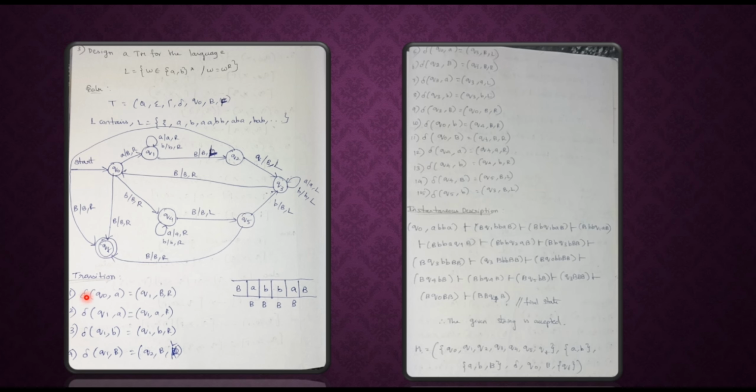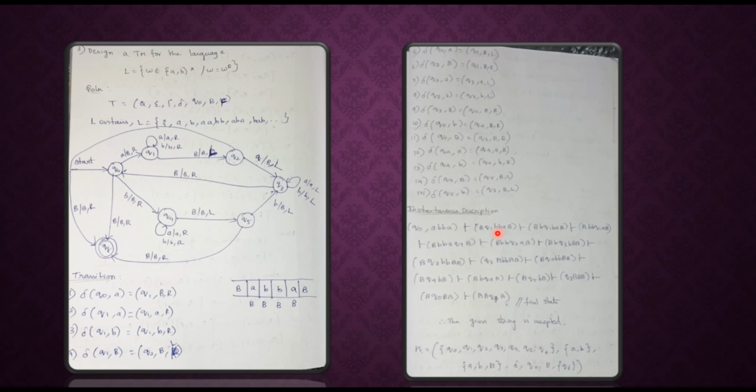First is the current state, then the input symbol, then equals the next state, the changed symbol, and the direction. For a Turing machine, the transitions are written like this only. Next, the instantaneous description. Here we take one input string and process it. The starting state is Q naught. I take the input as A, B, B, A. First, reading the A, we change it to blank and move on to the right side.